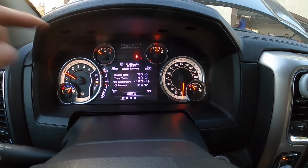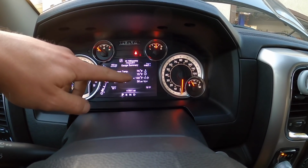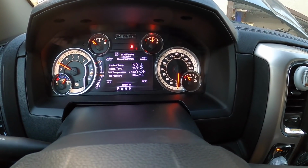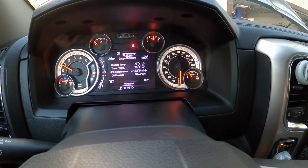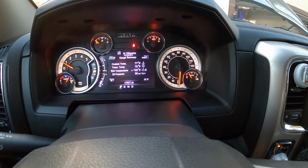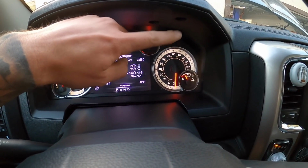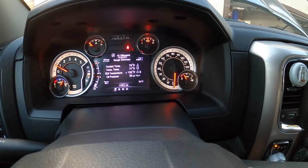So see how it says 31 PSI? From all the research I've done, at idle, hot or warm, it's usually between 19 and 22 psi. So it'll sit around there, but once it gets up to temperature, it'll sit around 19 psi, and then all of a sudden this oil pressure gauge will just slam all the way to 0, and then it'll come flying back to 19 psi.